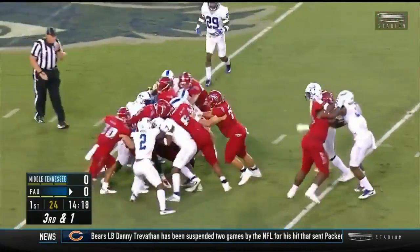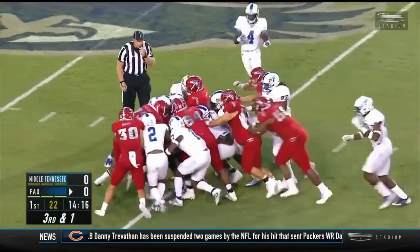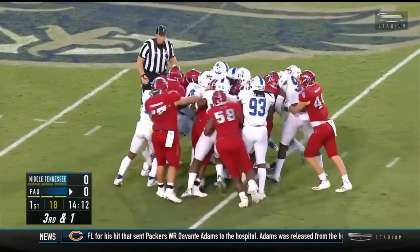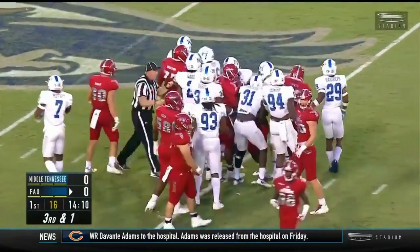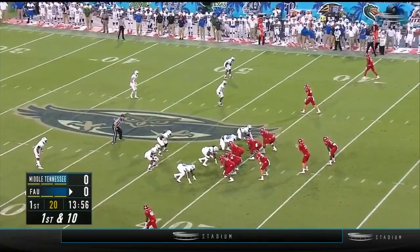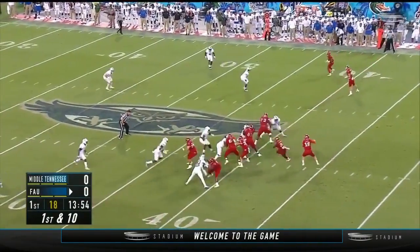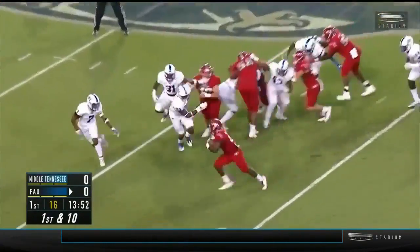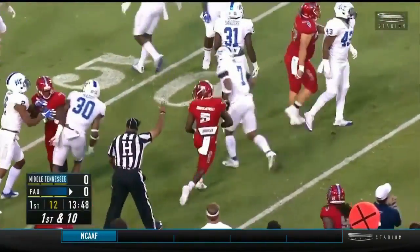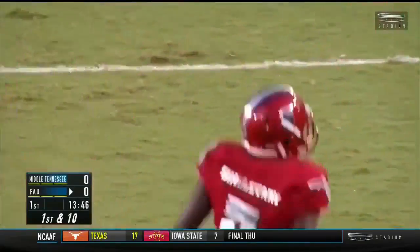Motor gets the first, gets close to the 40 — they'll mark him down at about the 39, now make it the 40. Raheem Collins holding on for dear life and we've got a rugby scrum, which is something Rick Stocksdale was concerned about, just trying to get the players in to fit the formations. Singletary bounces to the outside, lowers the shoulder up to the 47 before Moffitt brings him down.